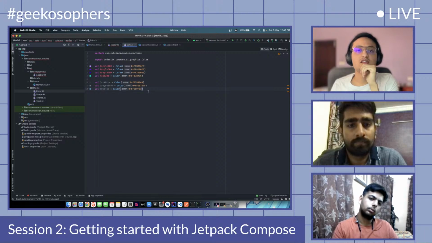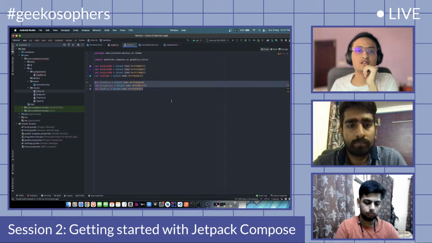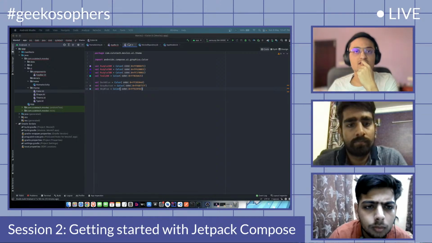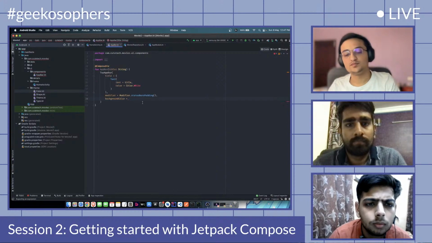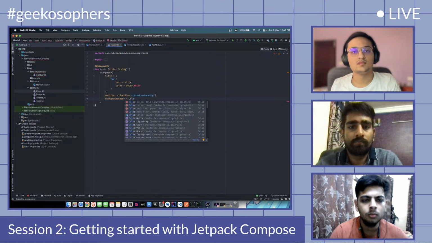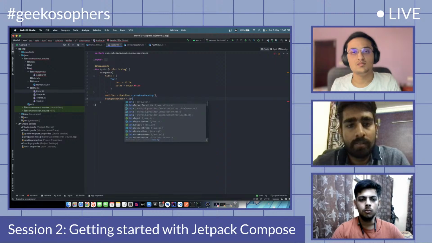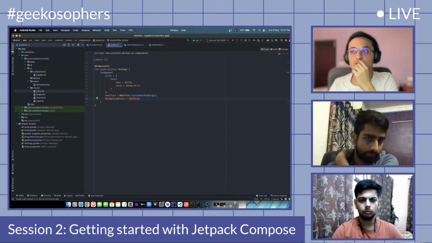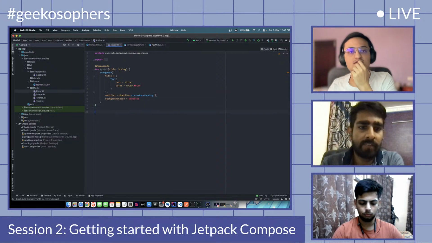So these three colors are the colors that we are going to be using in this app. So define it in the color. Dark blue. Yeah. Can we see the result?